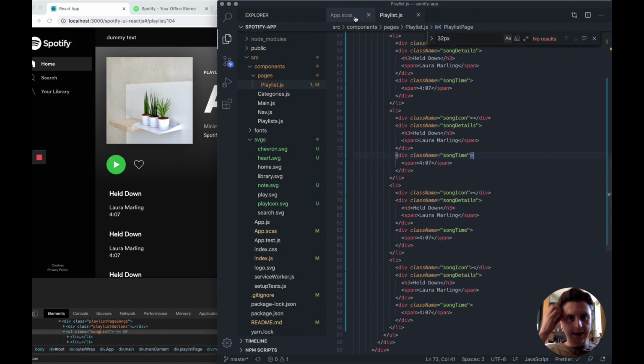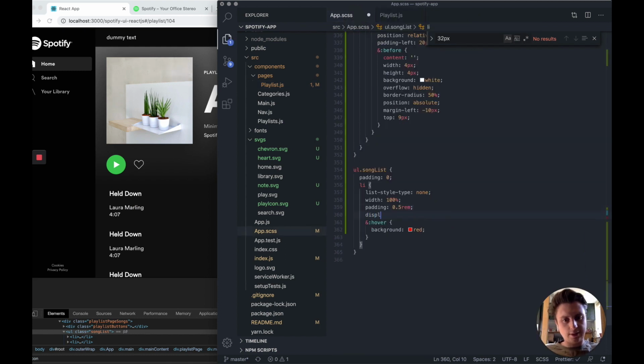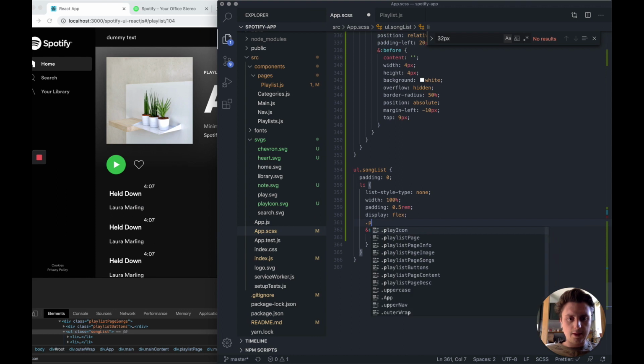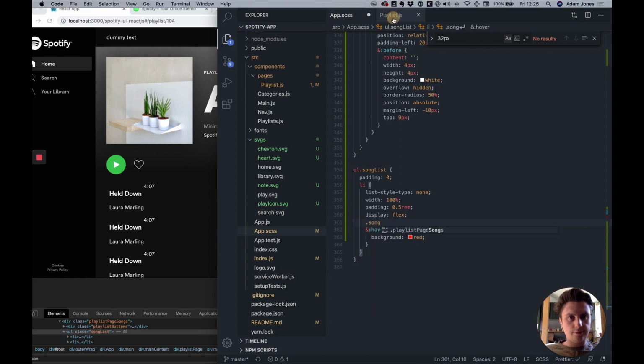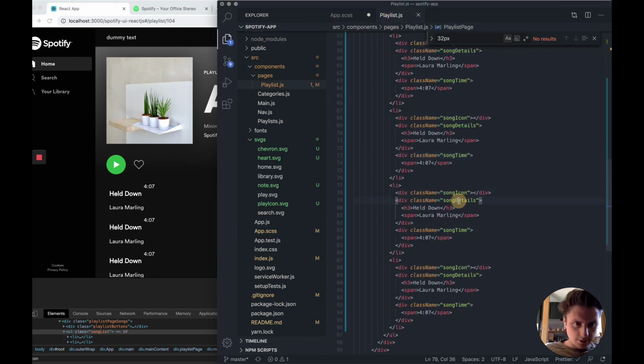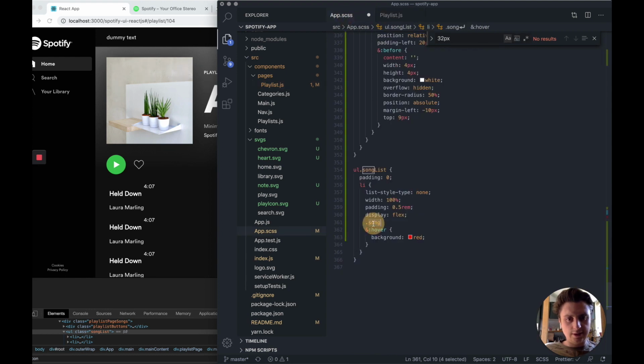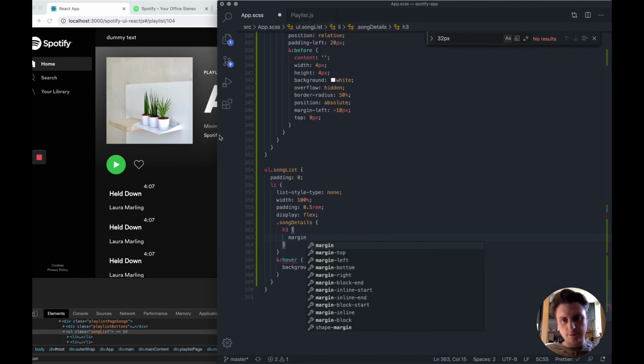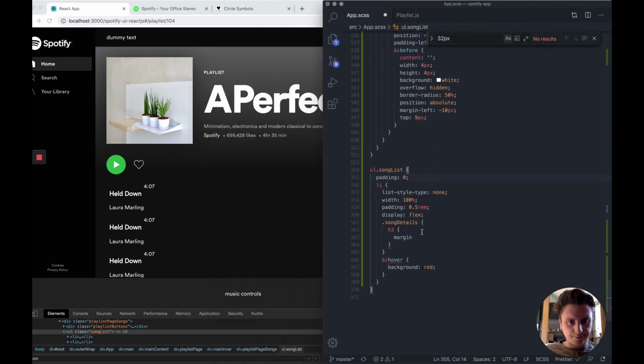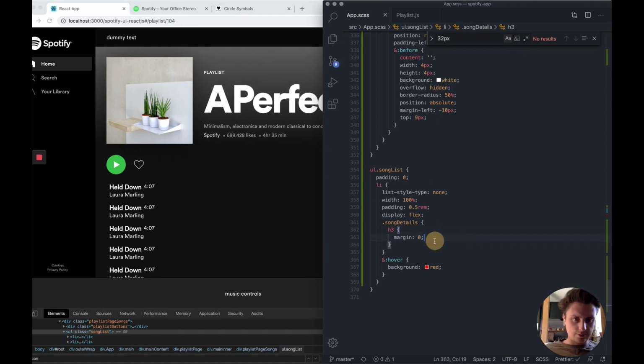So now on the LI, let's just do display flex again. Then let's go into dot song, what was it? Song details, H3, margin naught.